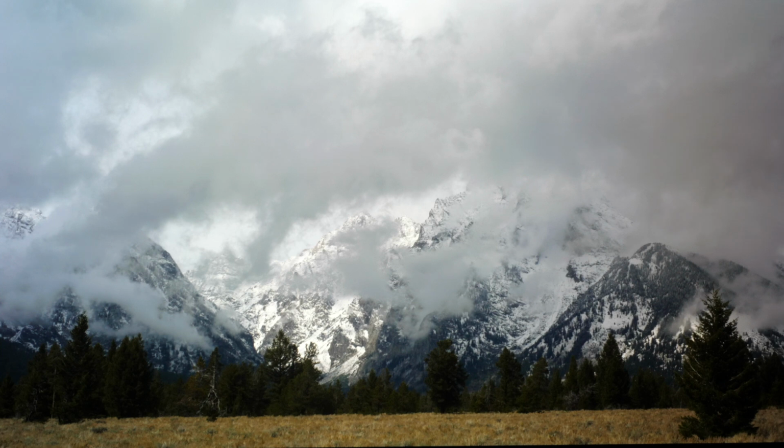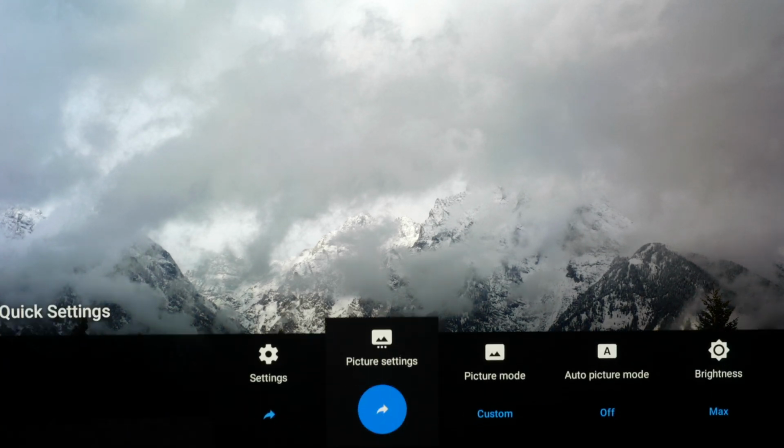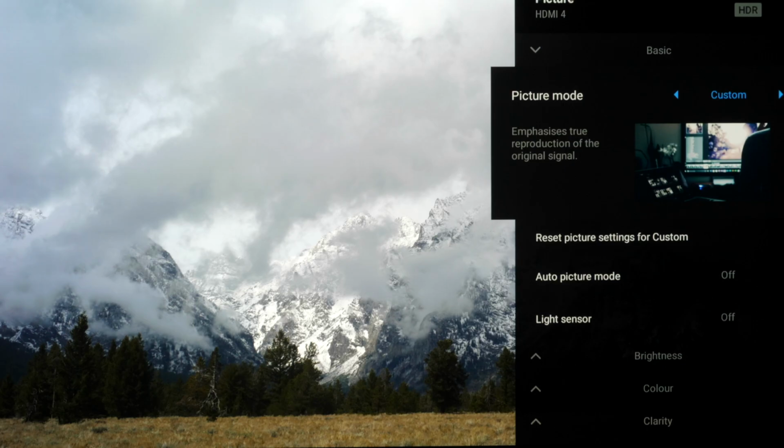You can find that from 4K UHD Blu-ray, or you can also find that from Netflix or Amazon or some other provider. Streaming wise, you should be able to find some HDR content. That's what you need to feed the TV before hitting the picture settings. And once again, in HDR, and we know it's HDR because it's flagged at the top of the menus here, we're going to leave it at custom in the picture mode. That is the best out of the box setting for HDR on the Sony TV.